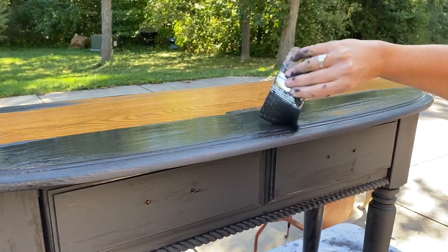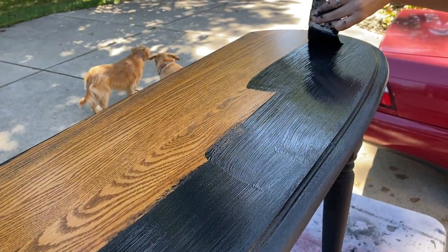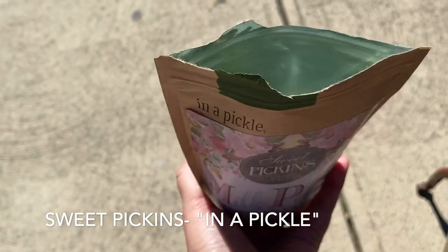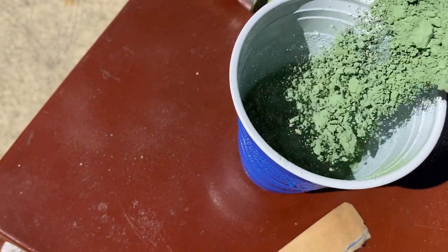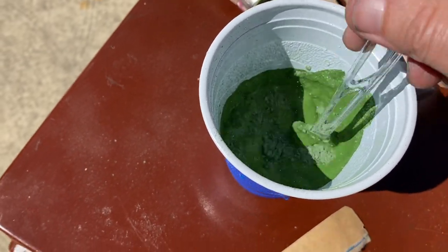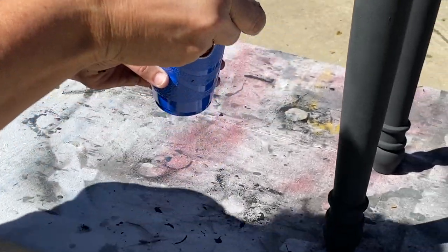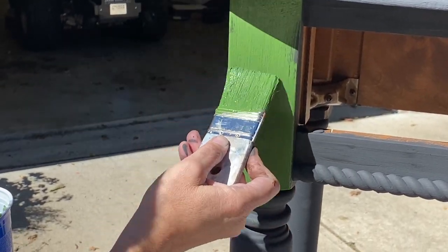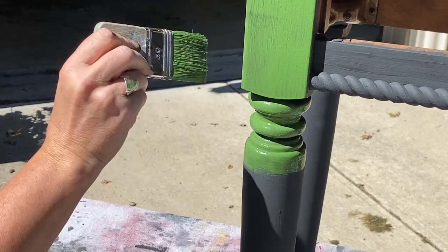My plan is to use Sweet Pickens milk paint on this sofa table and I want it to chip, and when it chips I want this black layer to show through. DIY paint is a clay-based chalk paint and it is very easy to use with milk paint. I chose this pretty green color by Sweet Pickens called In a Pickle. Milk paint comes powdered and I just added it to some warm water a little at a time, mixing it with a plastic fork until the consistency is about like a melted milkshake. I don't mind if there are a few paint chunks left after mixing. I'm wanting this to have a chippy look, so that doesn't bother me. But if you don't want it to look as chippy, you would need to use an immersion blender to blend the paint, and you can also use a product called Extra Bond that Sweet Pickens makes. You can add a few drops or a little bit to the paint mixture and that will help it not be as chippy.